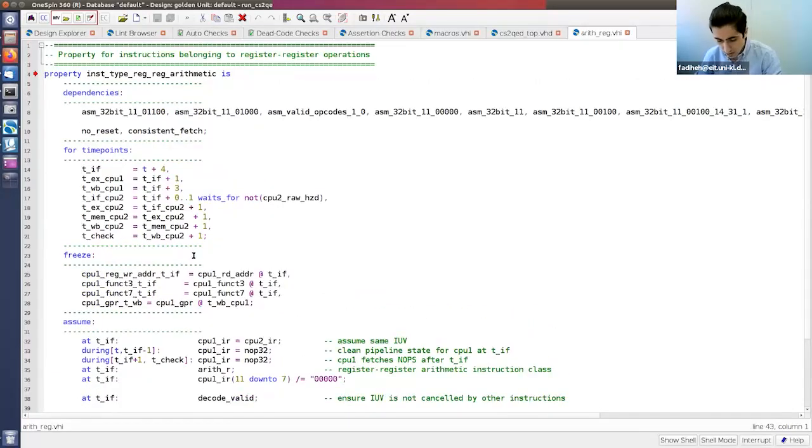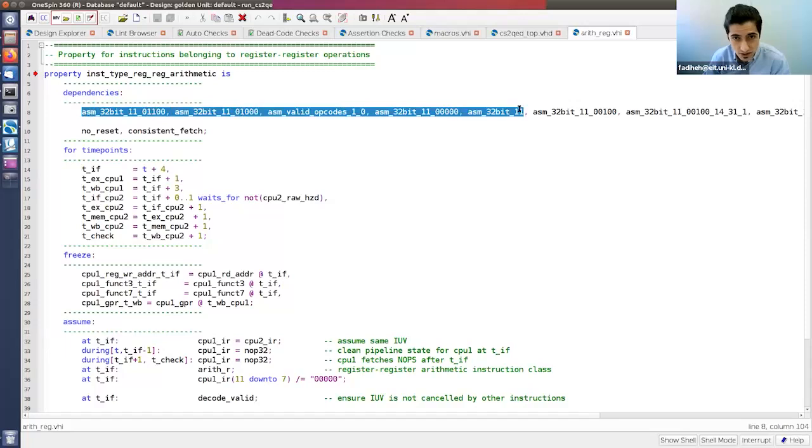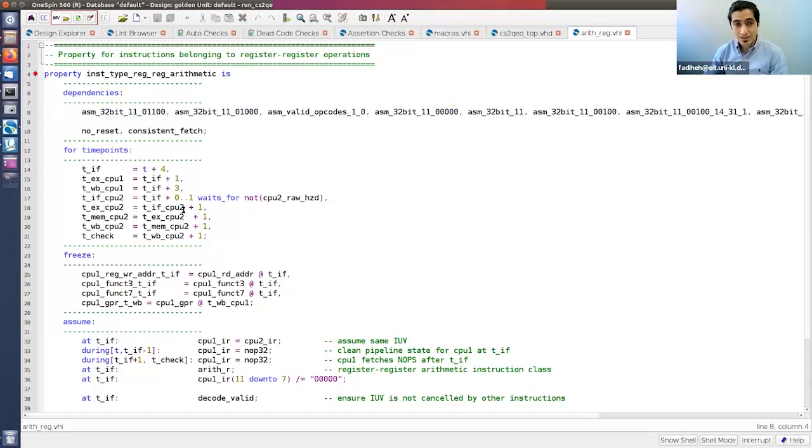So now let's talk about the property itself. First, we have these dependencies, which are essentially used for excluding invalid instructions from the instruction stream. Each of these constraints is essentially excluding one invalid opcode for the instruction input.